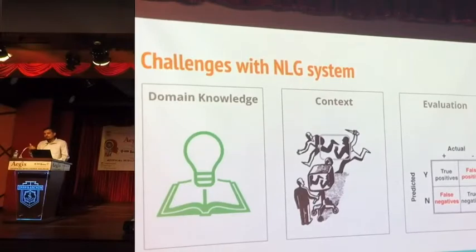So when you're writing reports for different industries, even different magnitudes have to be reported in a different way, and this can be done only by learning from what is already there in the data. So these are the challenges we have, and evaluation is the main problem. There's actually no evaluation metric right now for NLG systems. What we do is use BLEU scores, ROUGE methods, word error rates and all those things, but they will never be able to capture how a human being writes. There's no way of doing it right now. So evaluation is, I think, one of the most difficult problems we are facing as people from NLP or NLG backgrounds, where there is a lot of unstructured data.